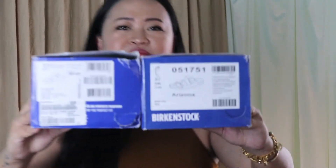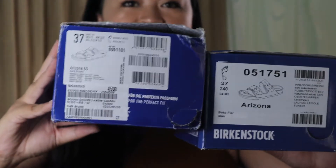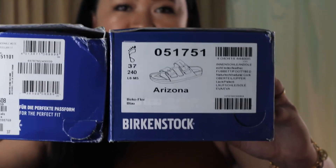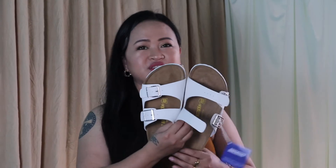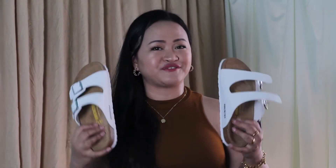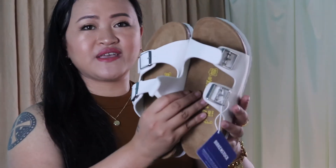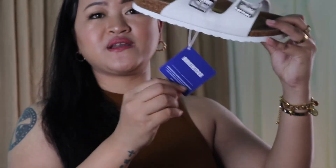The upper side of the sandal is made from synthetic. Let me show you the details on these two boxes — this is how the label on the authentic one looks, and this is how the label on the non-authentic one looks. Next, I will show you the new Arizona sandals I got in white color. It looks really beautiful. Just like the authentic one, it comes with this tag as well.